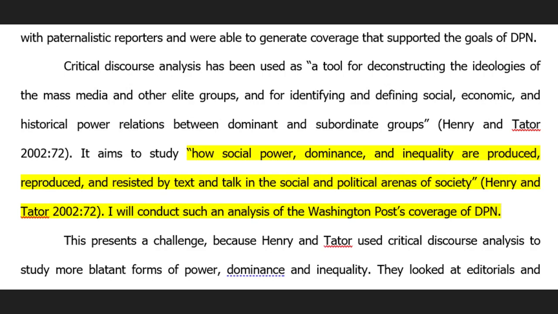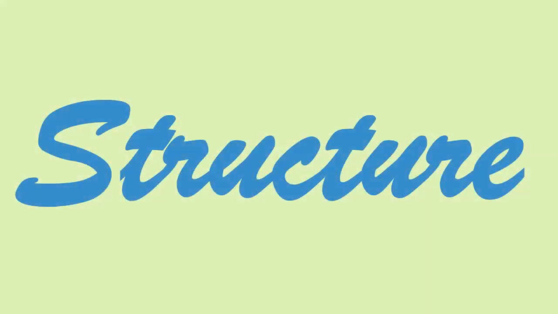So those authors in that source use that approach of critical discourse analysis to study racist newspaper articles about ethnic minorities in Canada in the 1990s. So that's not directly relevant to my topic, but I borrowed their approach and I used it to study coverage of a student protest in the USA in the 1980s. And that was a good move because I gave them credit through a proper citation, which again is covered in detail in my last instructional, How and Why to Cite. Now back to the argument.